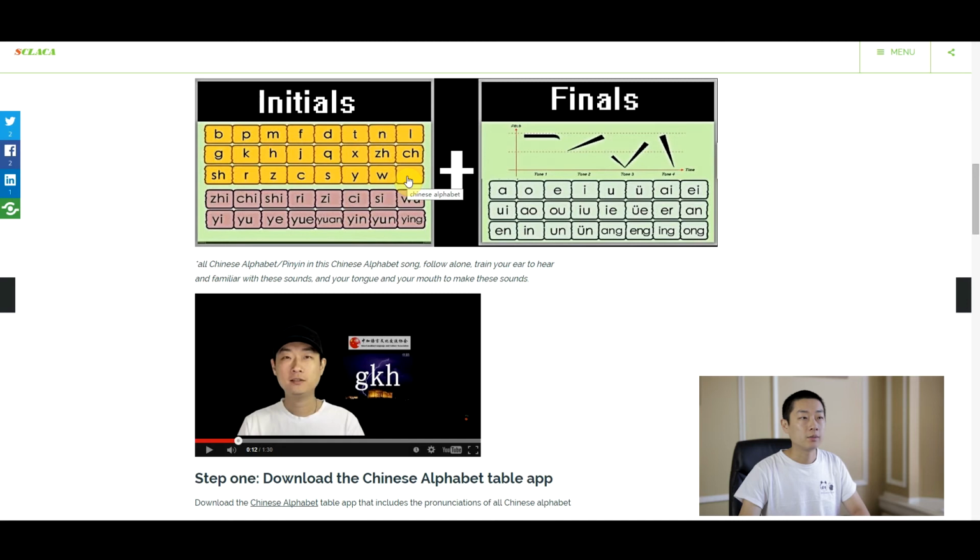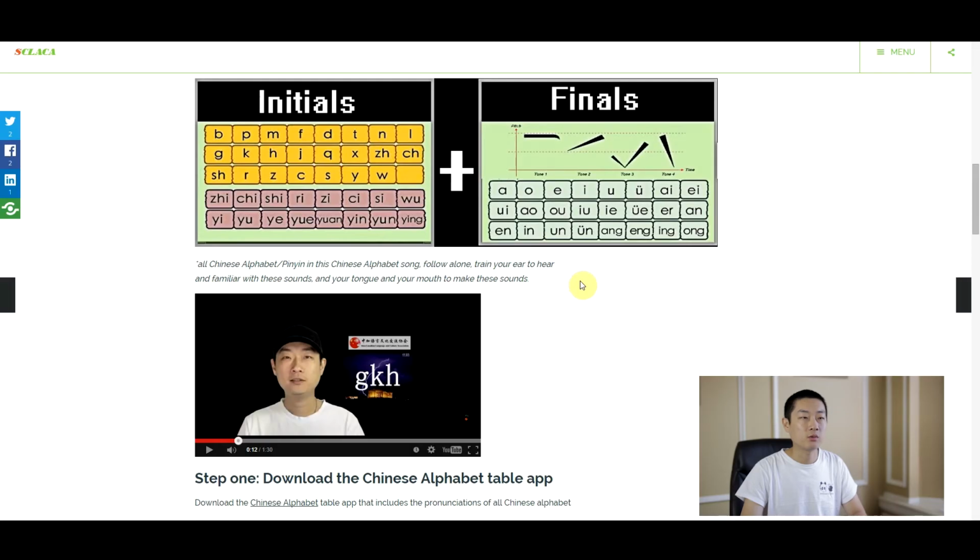Download the picture on our website and maybe save the video to your playlist on YouTube, and just find little fragments of minutes in your day to look at the table, follow along, and say the pinyin, the initials and finals. Train your mind to be familiar with how to react to words in pinyin, and train your ears to get used to the Chinese tones and pronunciations.